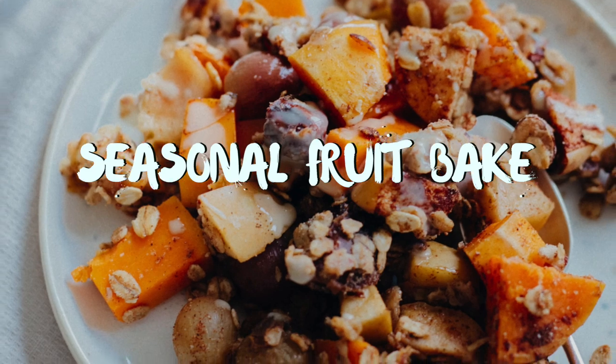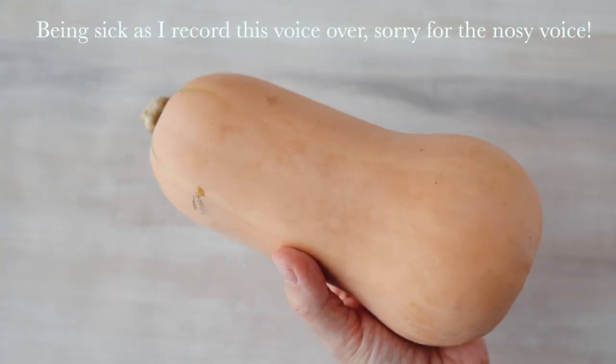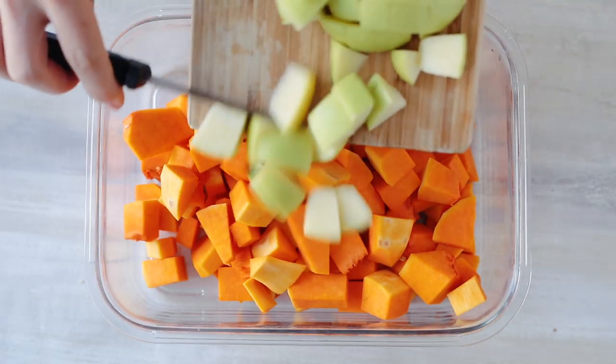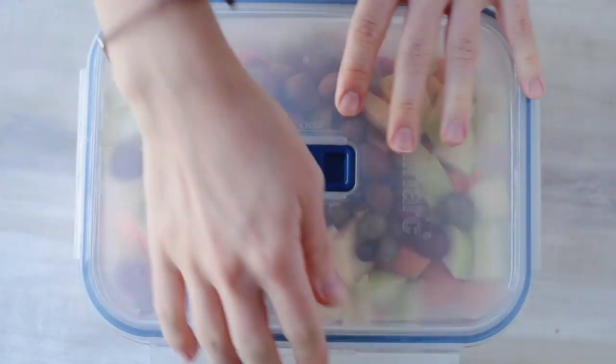For this first recipe we're going to need seasonal fruits and vegetables. I use a butternut, some apples, and some grapes, but you can totally use any other fruits like pears, clementines, figs — anything you love. Chop them up, and I would advise you to chop them even smaller than I did, then add a lot of cinnamon.